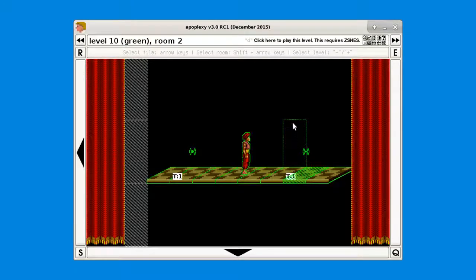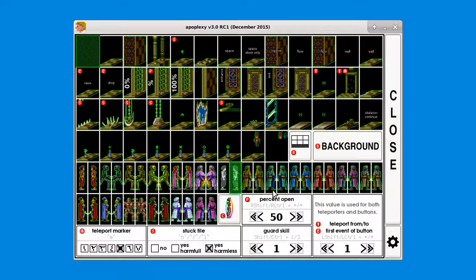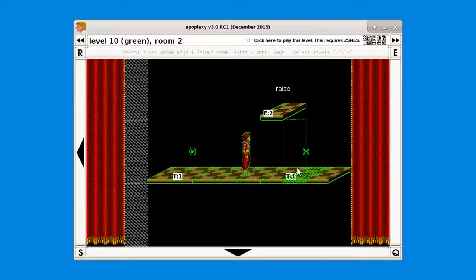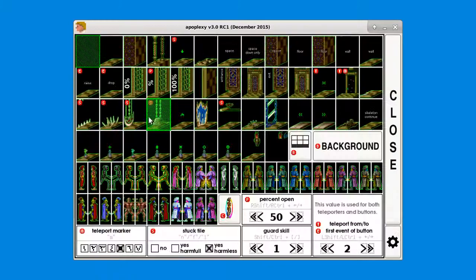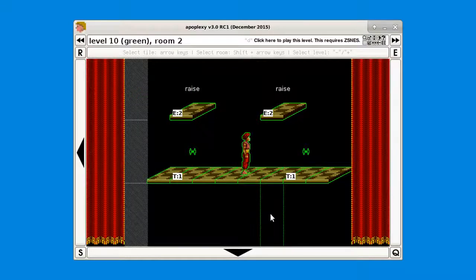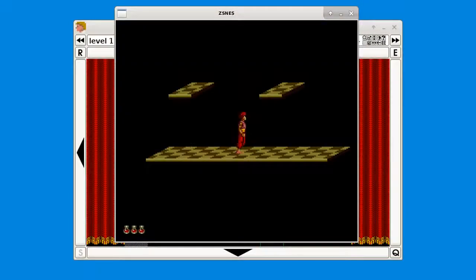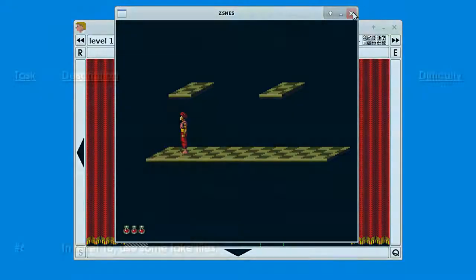This means that if we go northwest and put a raise button here, I will use event 2 for this, then entering this teleport will trigger this raise button. If you exit this teleport, it will trigger this raise button. It worked. Alright.